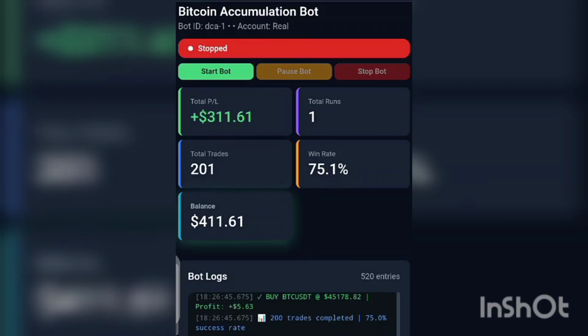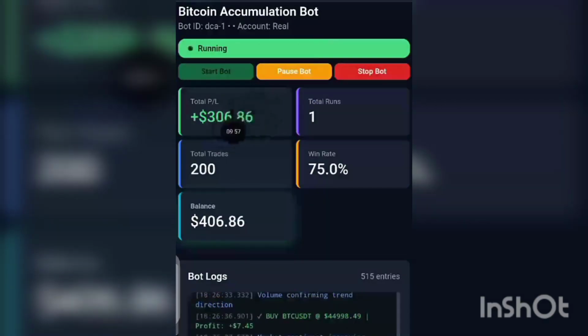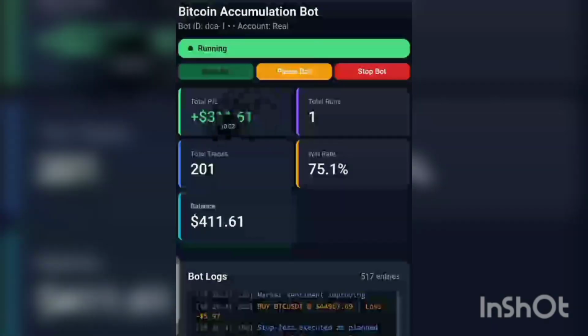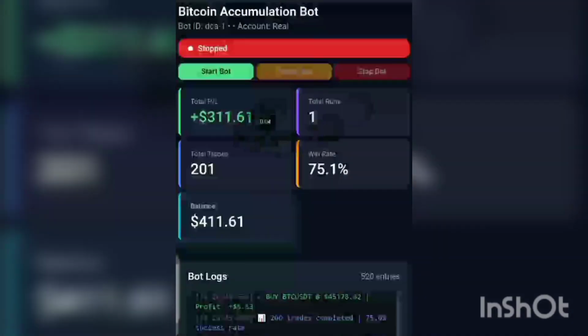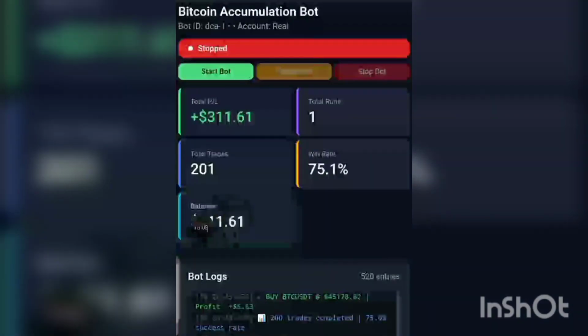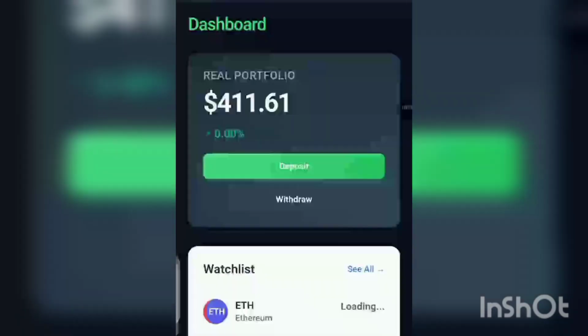So you can see I have stopped it over here. You can see that this is the extra 300 that we made, okay. This is the 300 that we actually made here, okay. And I have stopped the boot from running. You can see it added our capital here. So plus our capital, we have 411, okay, because it's going to add up your capital after making profit. Okay, so this is very, very amazing.